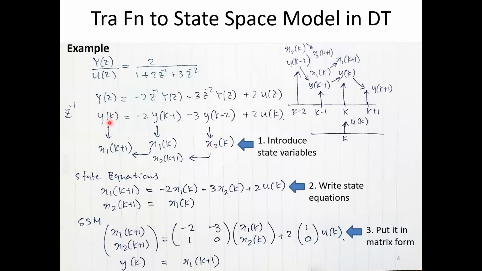You do this except for one on the left-hand side, yk, the present or newest signal of the response. It's not given a state variable. Instead, you take the most recent one, k minus 1, and the state variable given to that, x1 at k, you use that to replace yk by stepping up k to k plus 1. When k changes to k plus 1, which means going forward one step, yk minus 1 becomes yk.